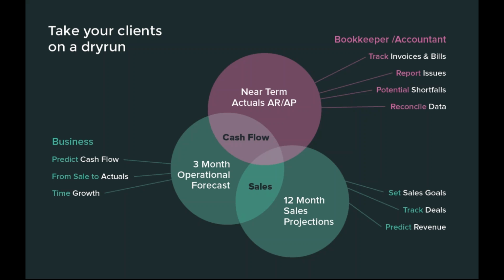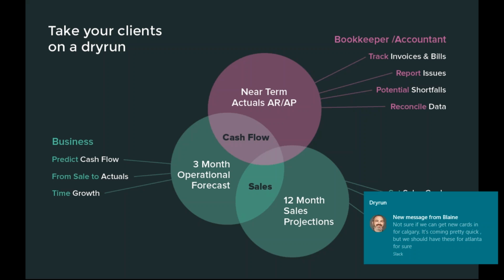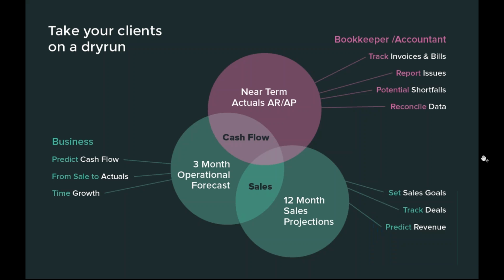Having your clients work in this software is the key to having them sit with you month after month and work on a short strategy session, which you can then bill for, without taking anyone out of their comfort zone. So you as the bookkeeper or accountant can track the invoices and bills, report issues, and make sure everything's ticking along from the bank account and from QuickBooks. You help mitigate potential shortfalls, and you reconcile the data from your other data sources.